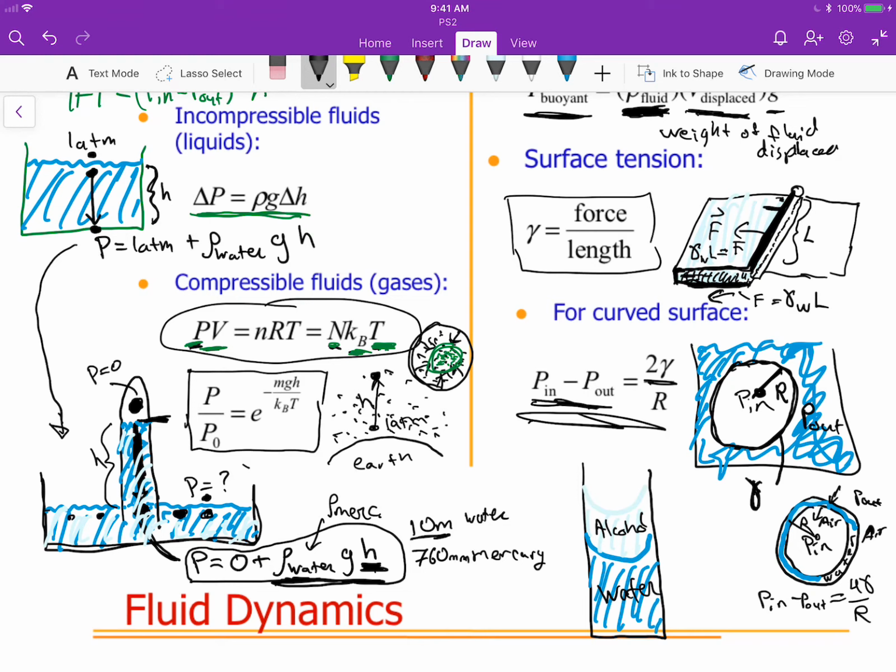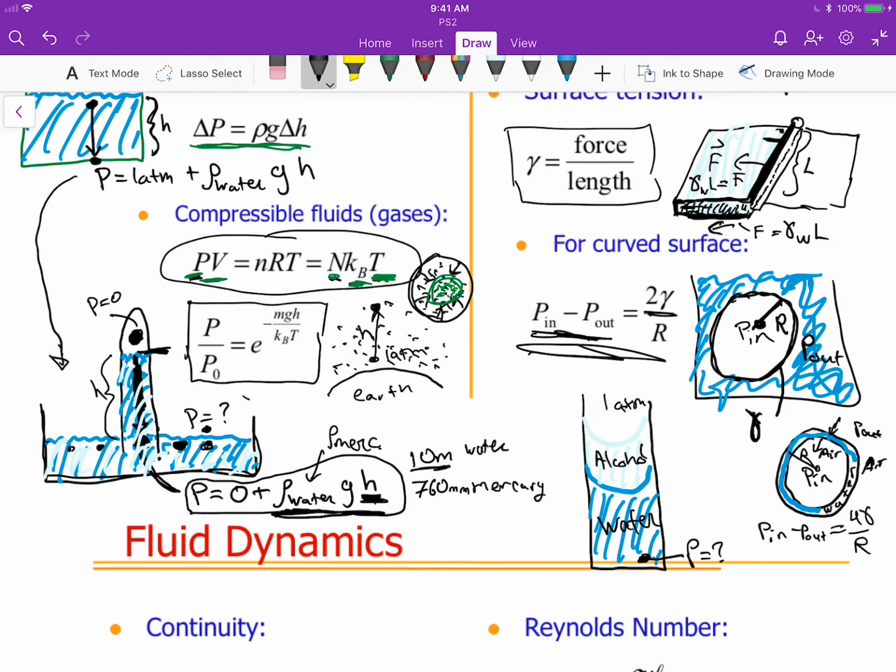Now, what would the pressure be if I asked you, what is P equal to, down here, if we know that we have 1 atmosphere up here? So how would you find that pressure? The way you'd want to do it is you'd say, okay, we have 1 atmosphere, and this is still air, so 1 atmosphere. Right above the surface of the alcohol we have 1 atmosphere, but right below the surface, we need to be really careful.